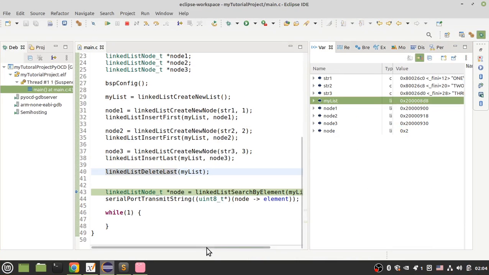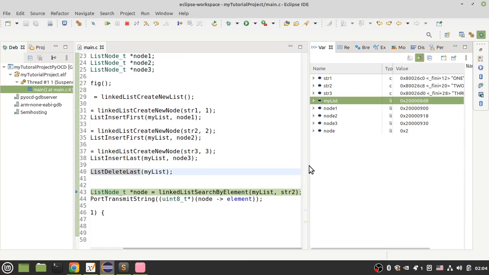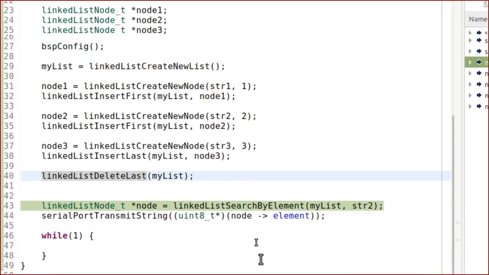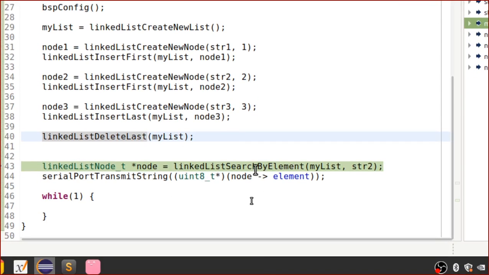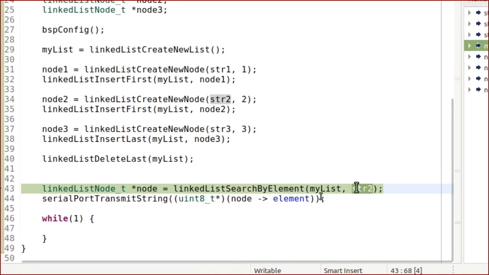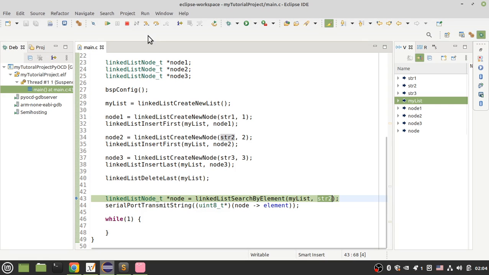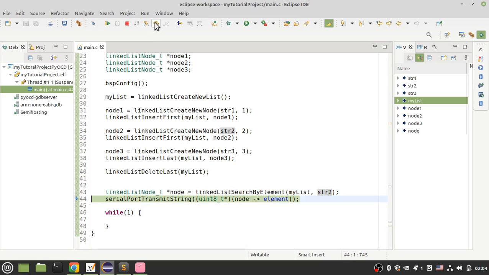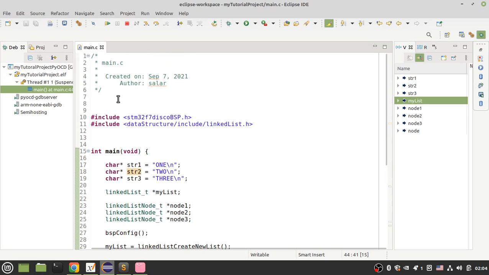Okay, like before, you can search for a node in your list by its element or by key. There is another function to search by key. I wanted to find string 2, the node of string 2 in my list. Okay, the element of node 2 is this string.